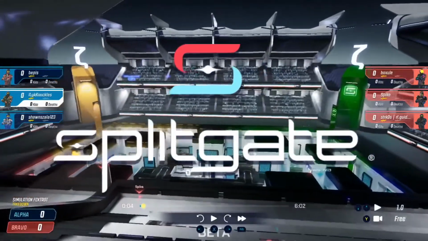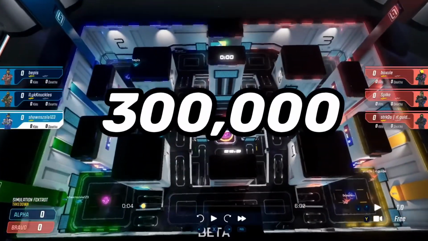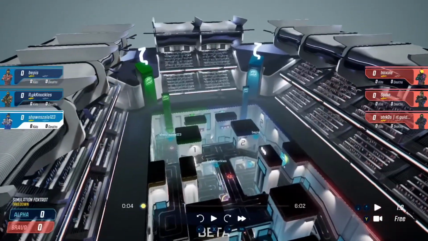Splitgate is a first-person shooter game, and in the last month, this FPS game has skyrocketed from only having 400 players to now over 300,000 concurrent players on all platforms. This game is literally Halo mixed with Portal, and by far one of the funnest games I have ever played in a long time.